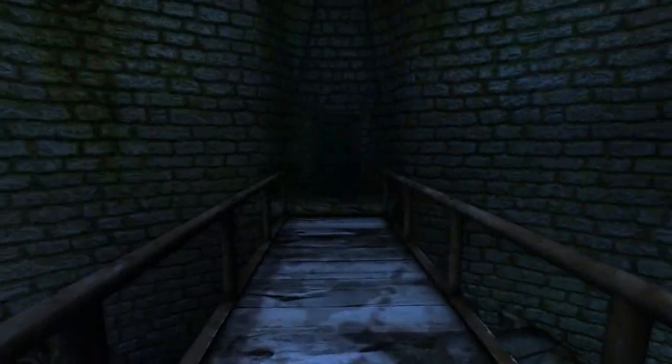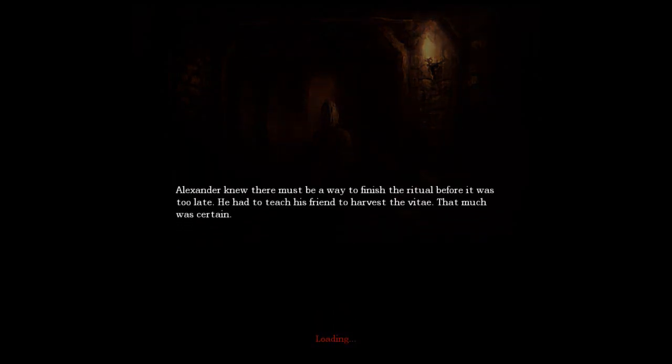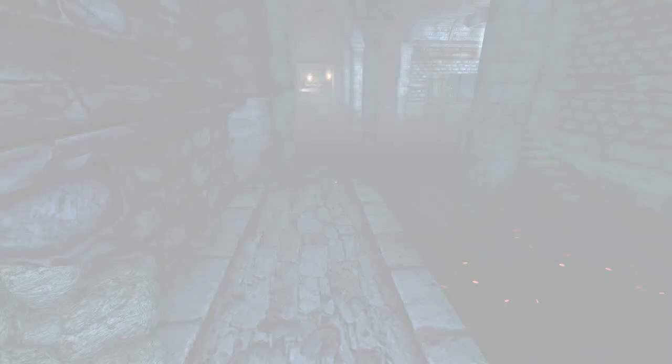Screw it. I'm going in here. Let me check this place out. Cistern. There's that thing again. Screw that thing. Alexander knew there must be a way to finish the ritual before it was too late. He had to teach his friends to harvest the vitae. That much was certain. Have you come across vitae before in this game yet? No. Just the word vitae, not actual vitae. I have no idea what it is. I haven't played this in a long time, so I can't remember if it's a spoiler for me to tell you what it is.